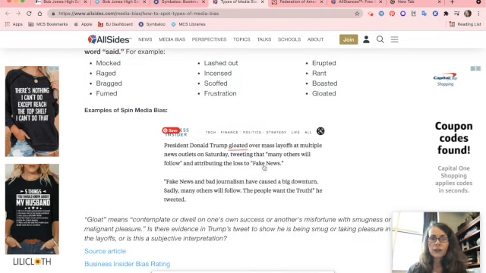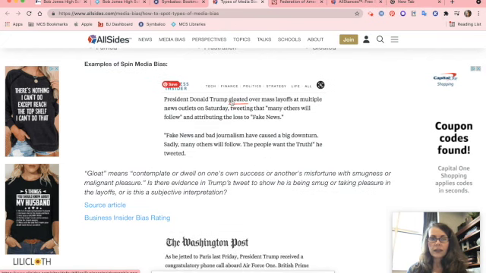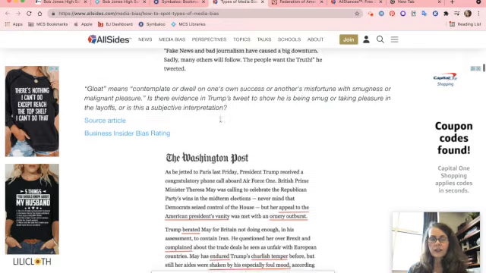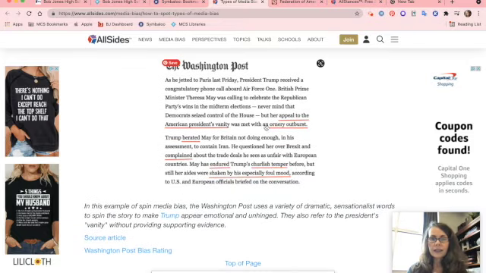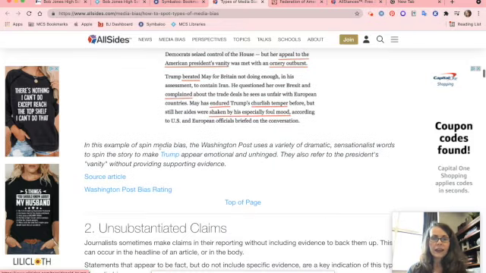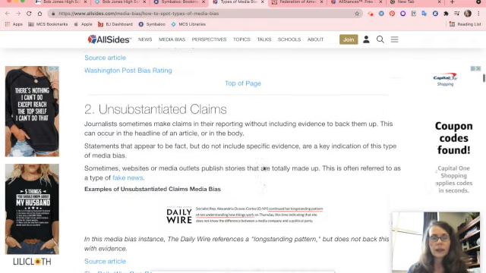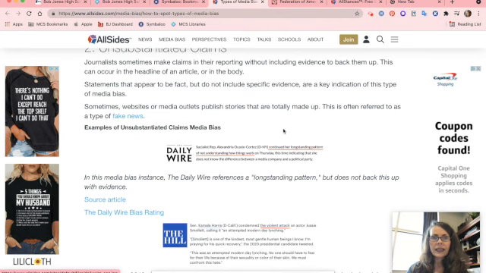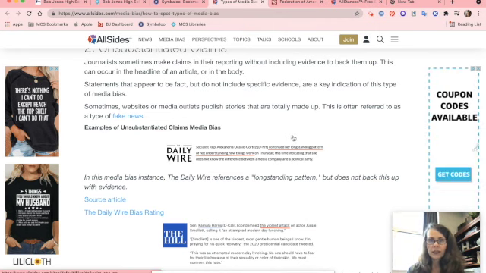And then they give you some information down here. They underline this word gloat that was in that article. They give you a definition, and they underline some of this other stuff. And they're giving you why this is spin. Some unsubstantiated claims. In other words, it appears to be fact, but there's no evidence linked to it to support it. It's just making a statement with nothing to back it up.